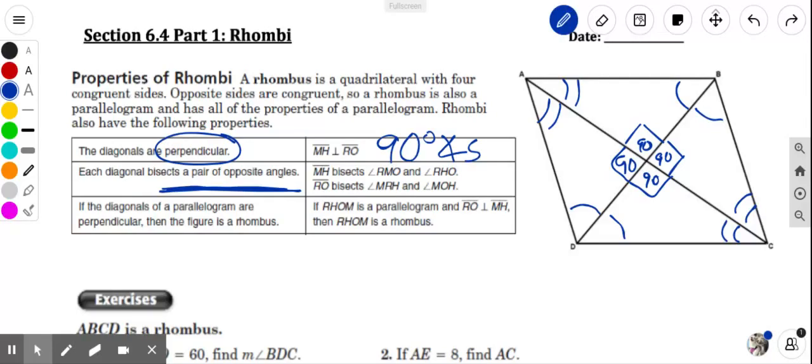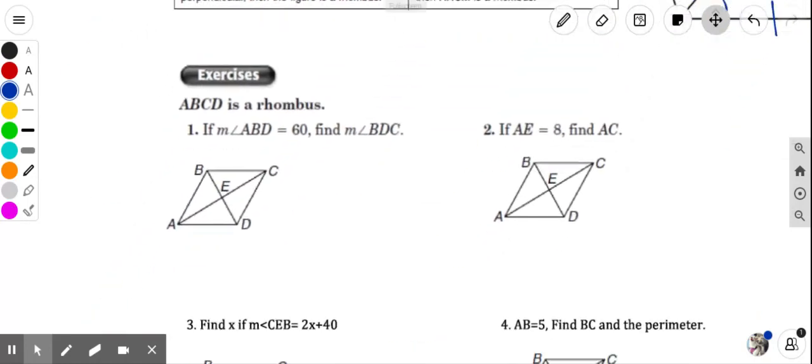Let's see what else is true about a rhombus. All four sides are congruent. So that means that these four pieces are the same. The diagonals are not the same, but they do bisect each other. So these two would be equal, and these two would be equal. Okay, so that's everything that's true about a rhombus. Make sure you label your rhombus the same way so you can look back on it when you're solving problems.